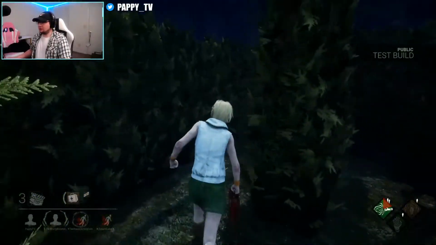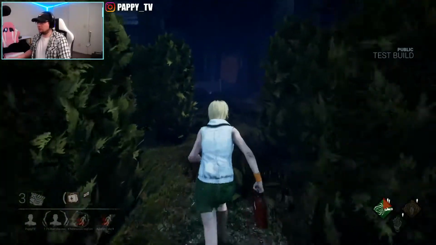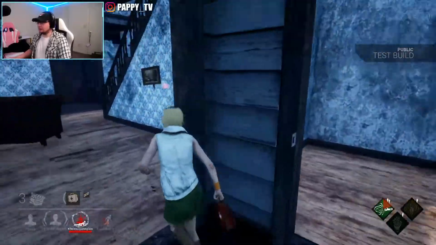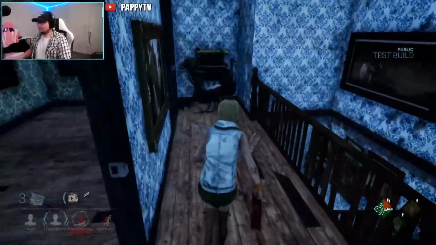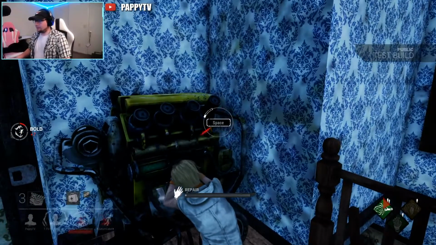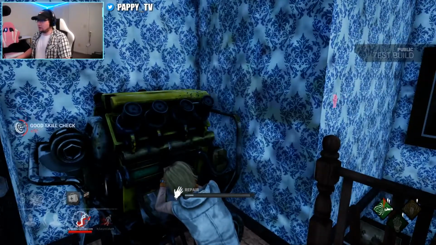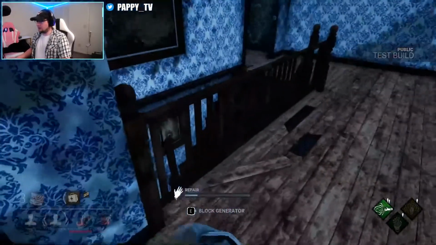Let's find another gen real quick. Ooh. Ah, see, there's another blinking light right here. So that means there's a generator in this house. Cool, cool, cool. And as you can see on the bottom right, it's not just for one generator, right? I can work on one generator, and then I can go to another one. It's just 80 seconds total.